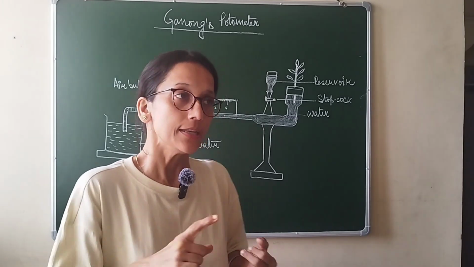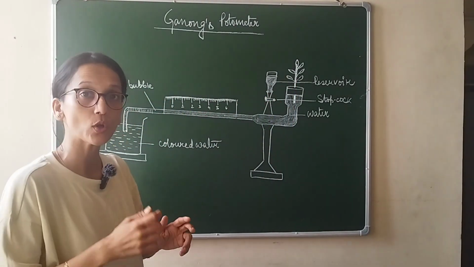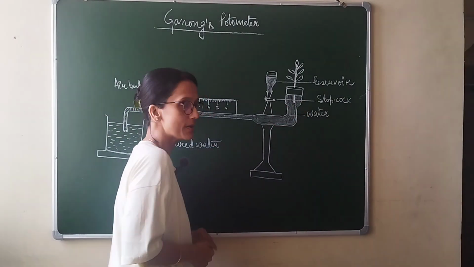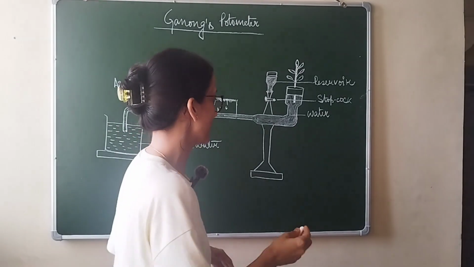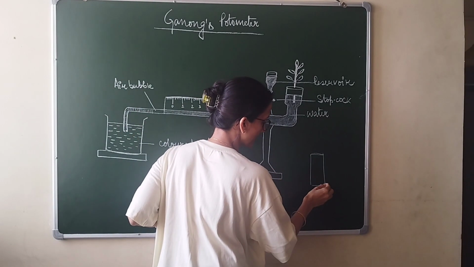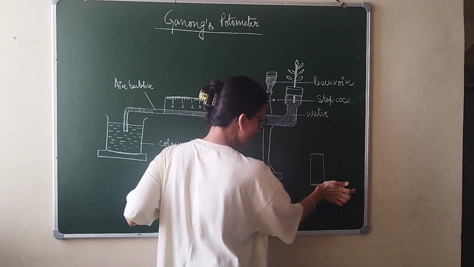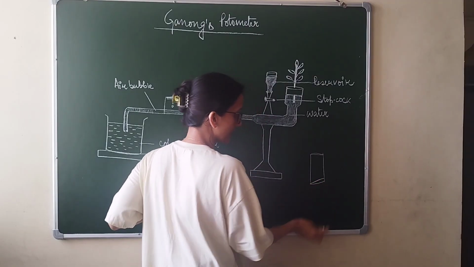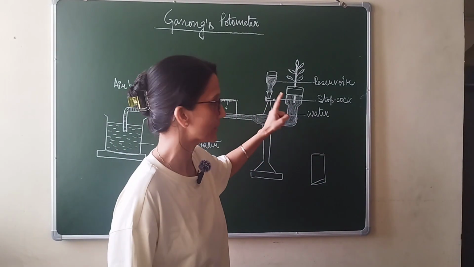Number two, when you are cutting the plant twig, the cut has to be oblique. Why do we do that? Because it increases the surface area of the stem. For example, if you cut the stem straight, this is the surface area exposed. But if you give the same stem an oblique cut, it increases the surface area that is exposed. So you are going to cut it obliquely.